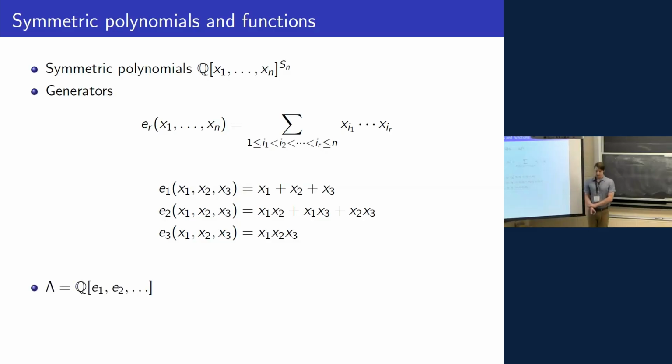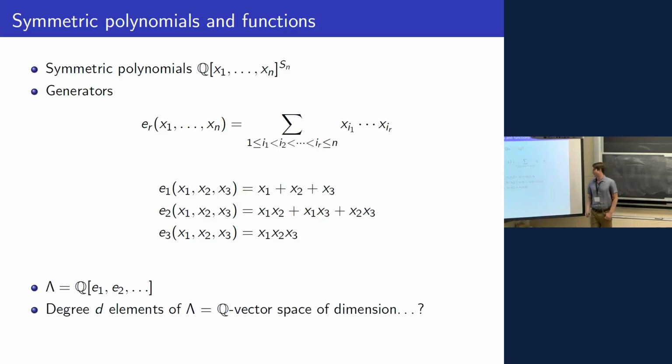In some sense, it's immaterial how many variables you're working with. You can just take larger and larger numbers. Since any symmetric polynomial can be written as a polynomial in terms of these elementary symmetric polynomials, we often will just write any symmetric polynomial in terms of these generators. In this way, I'll often call them symmetric functions, even though they're not really functions. That's just a historical term.